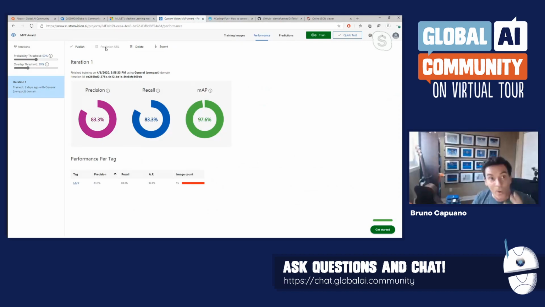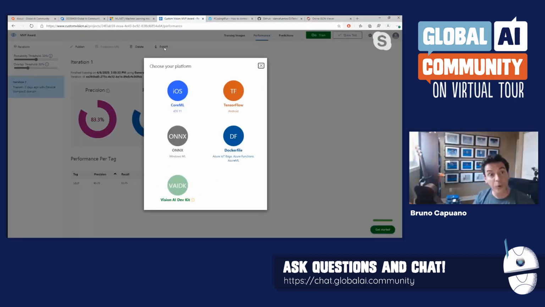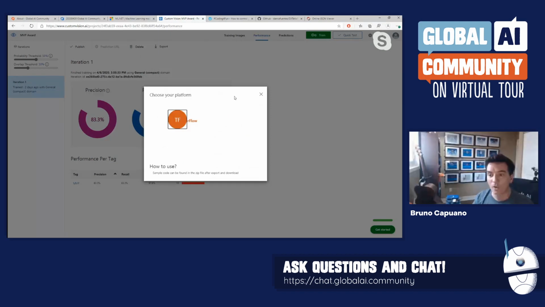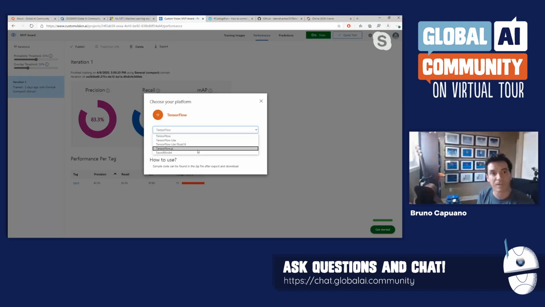But, and this is the crazy good part, I can also export this to be used as a TensorFlow model. So if you know TensorFlow and you work with Python, you can use this. By the way, I didn't even know that we also have TensorFlow for JavaScript. For all of you JavaScript lovers, because JavaScript is amazing, but I never get there, you have the chance to use TensorFlow.js. You can create with 10 lines of code a page to detect these kinds of things. We have TensorFlow, we have TensorFlow Lite, we have a lot of things that we can use here.